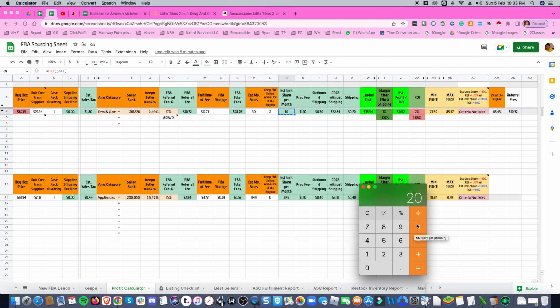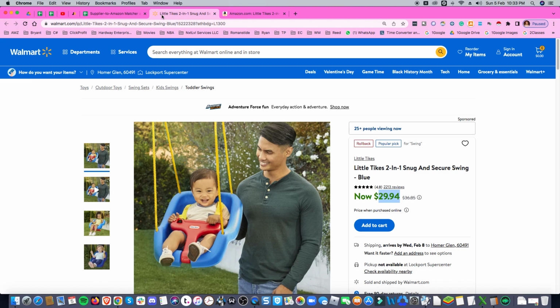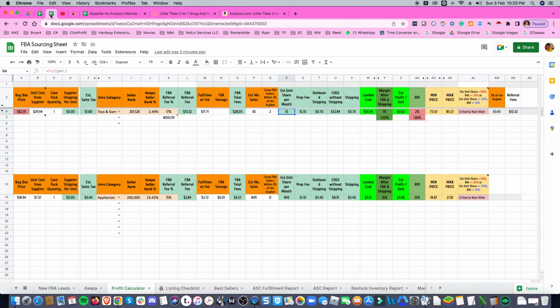But in this case we're using Walmart, so for sure there's no MOQ in Walmart, although some items have, but mostly there's nothing like minimum order quantity for items sold in Walmart. Okay, so that's it.